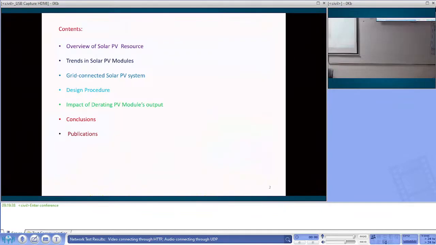Then after modules, the terminal box will give you DC, and how these panels are connected in series to form one string, and how there are parallel strings, and how you decide the rating of the inverter, the number of modules in the string, as well as the number of strings. Some numericals will be covered, and then you have the DC combiner box, then the Delta inverter, which is a string inverter.